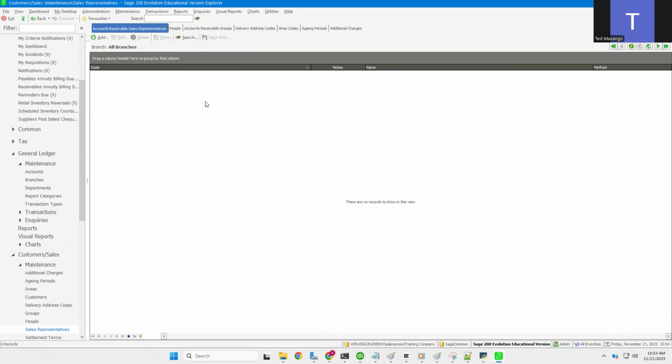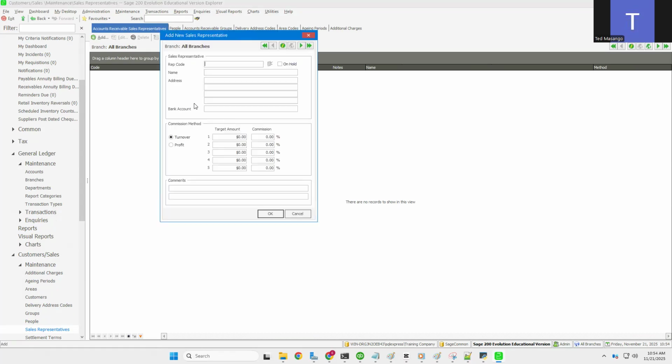Now, the sales representatives, very important. If you measure your sales representatives, that is one. If you pay your sales representatives commission, that is two. So you need to know how to do that. You just click on add. So when you click on add, you are given a code, like I could say SR for sales representative 01001.